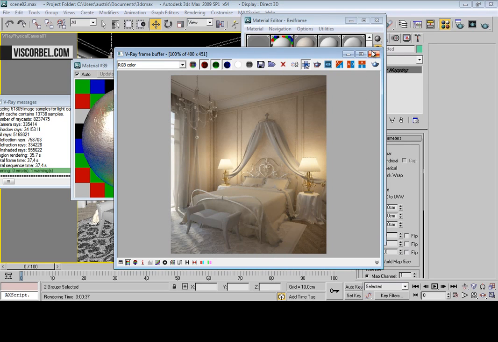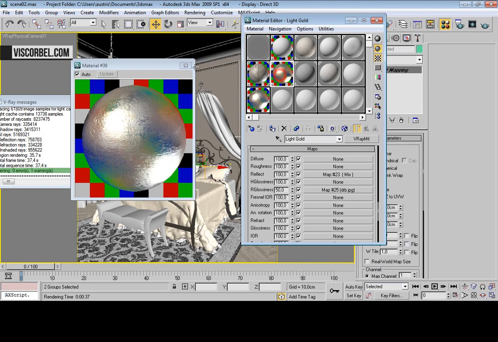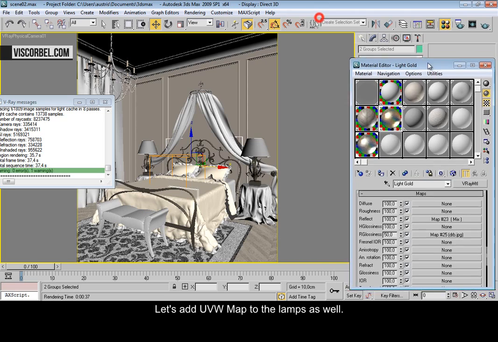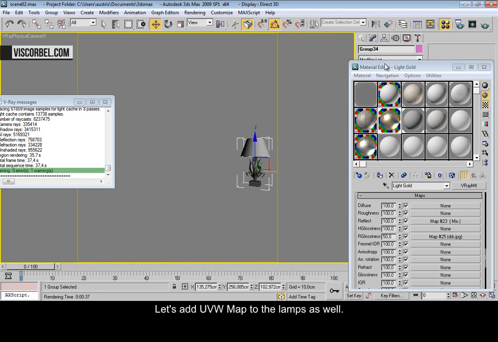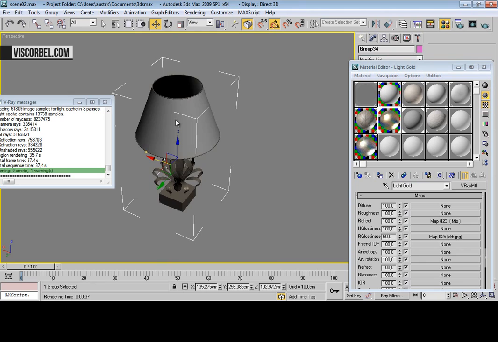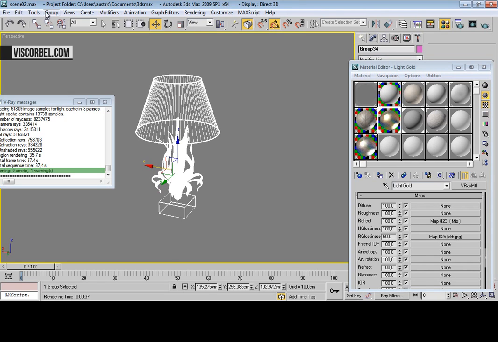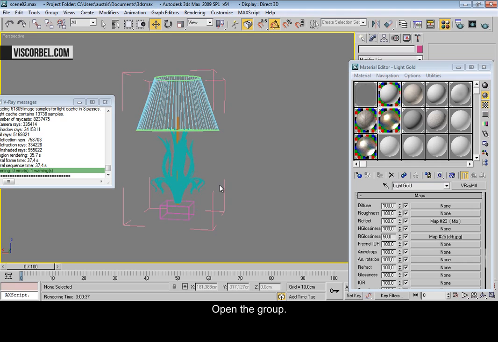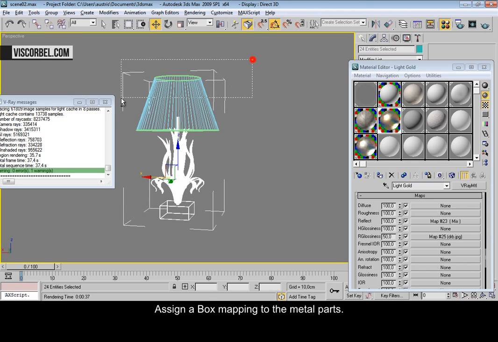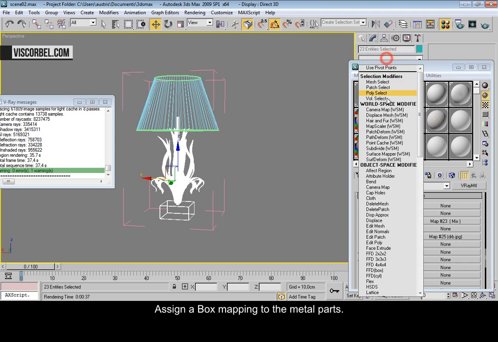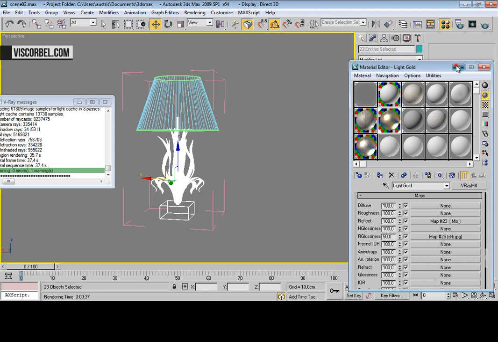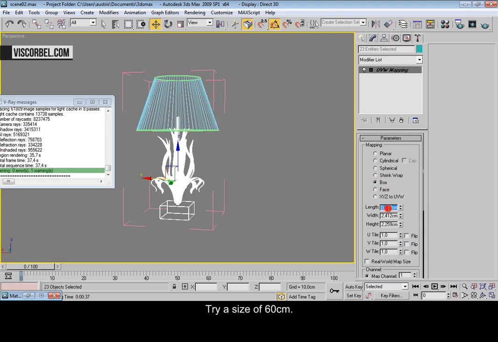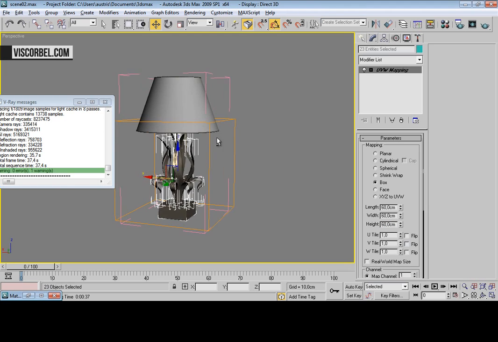Okay. Let's add some mapping to the table lamp. Open up the group. Select these metal parts and add UVW map. Change it to box, set to 60, 60, 60.